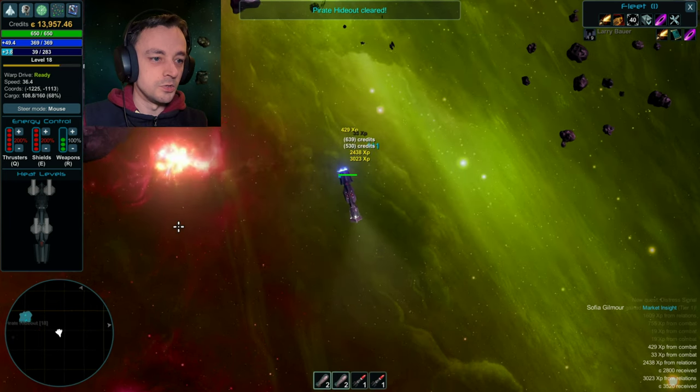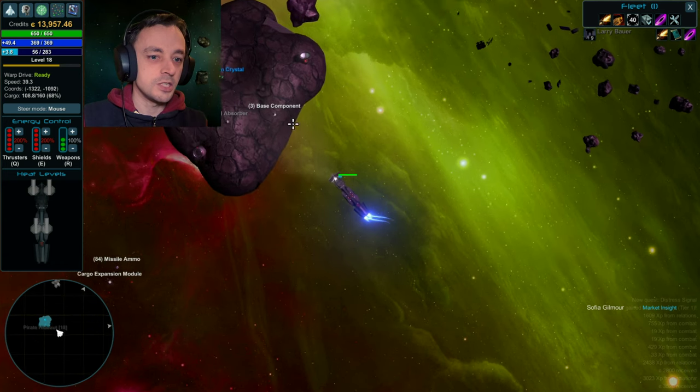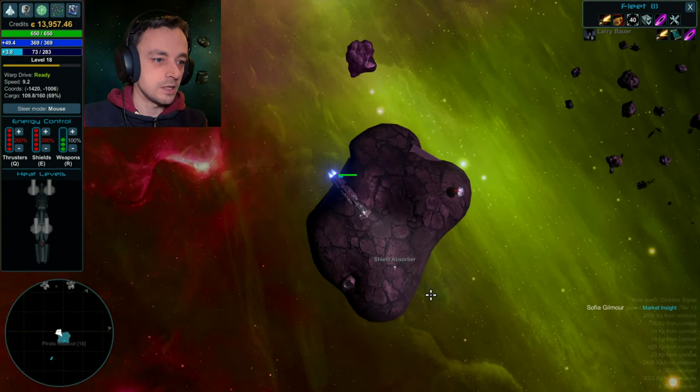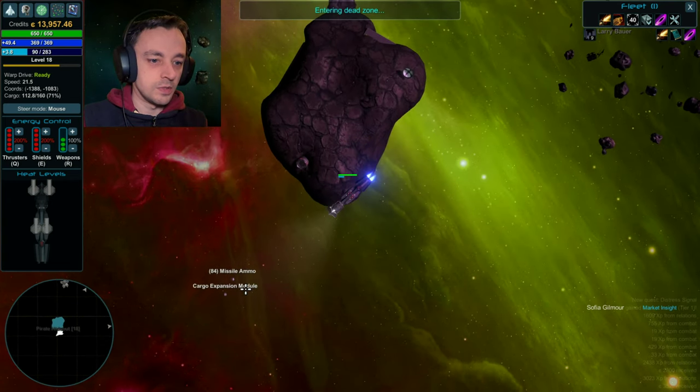Okay, so two things we got from that. I don't know how we got two things from that, unless I picked it up from two stations. That's also possible. Same mission, two stations. I think that's a thing. Right, I want that. Shield absorber. I don't know what that is.